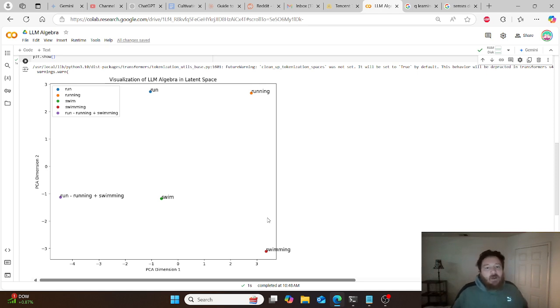You'll notice that the shape is a quadrilateral, and it's always mirrored. If we look at swim and swimming, and then run minus running plus swimming, they're on opposite sides of each other. That's the case for every single one I've demonstrated, and that's why it shapes out a quadrilateral every time.